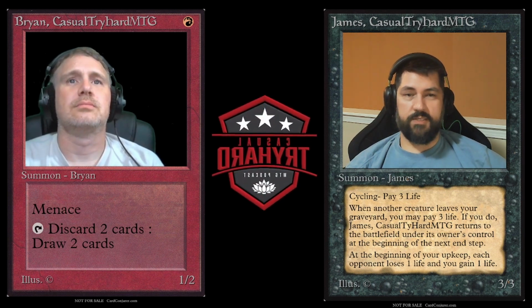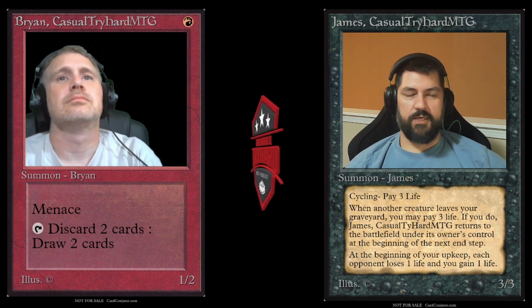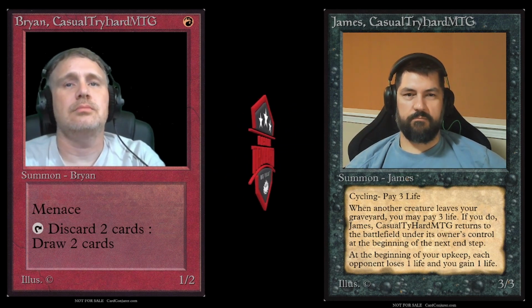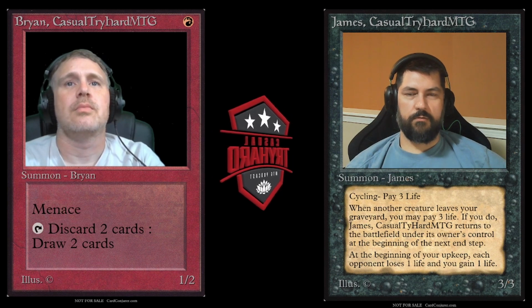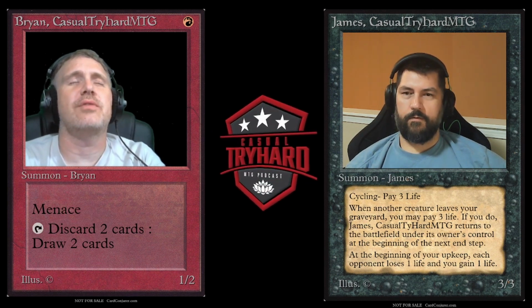When an equipment with Living Weapon enters the battlefield, you make a 0/0 black Phyrexian Germ and attach the equipment to it. It gives the bonus that it would give to a creature to this Germ. So it's the first version of Reconfigure.